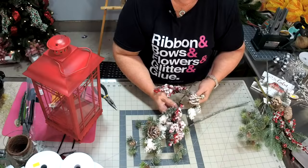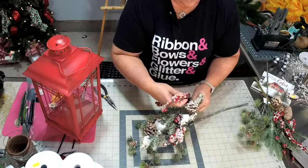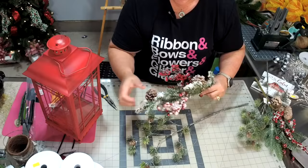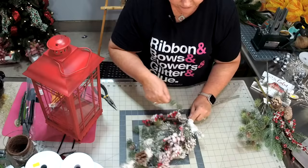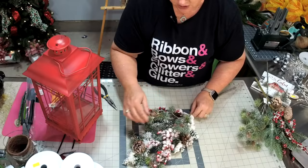It could be that. And I know, too, that for wholesalers, you only buy certain greens during certain times of the year. So, for example, if you're looking for a boxwood, you can only find that during the spring months. However, boxwood is evergreen, so you could be using it all year round. So I don't know if that's it or not. I think it's just a combination of everything.